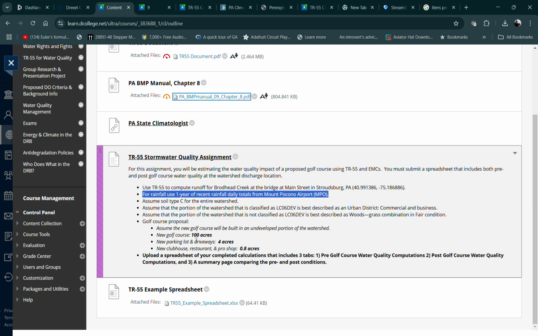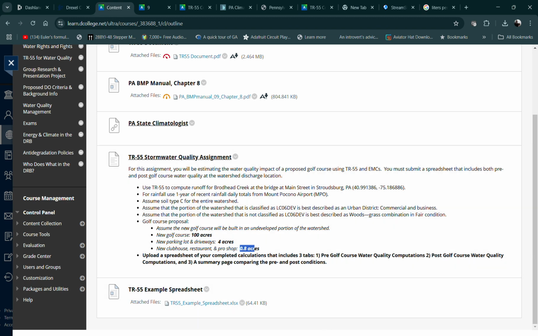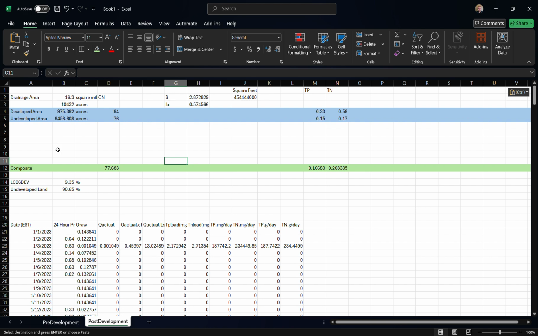So I have to subtract these areas from the area of the undeveloped, right? So I'm going to add that into my post-development tab spreadsheet. So I've got my golf course. I've got my parking lot and driveway.